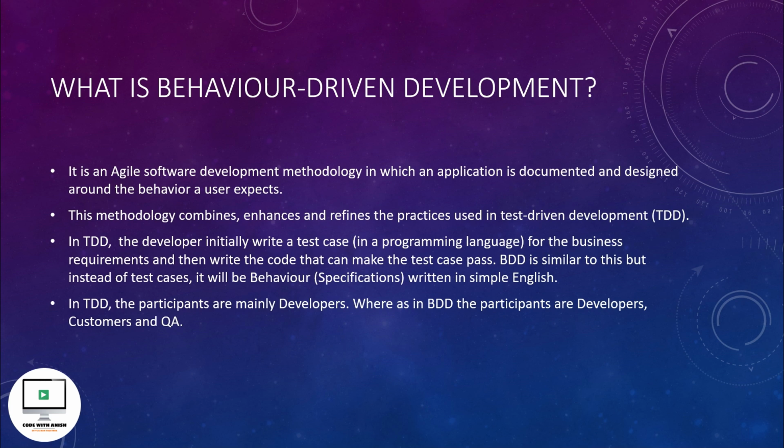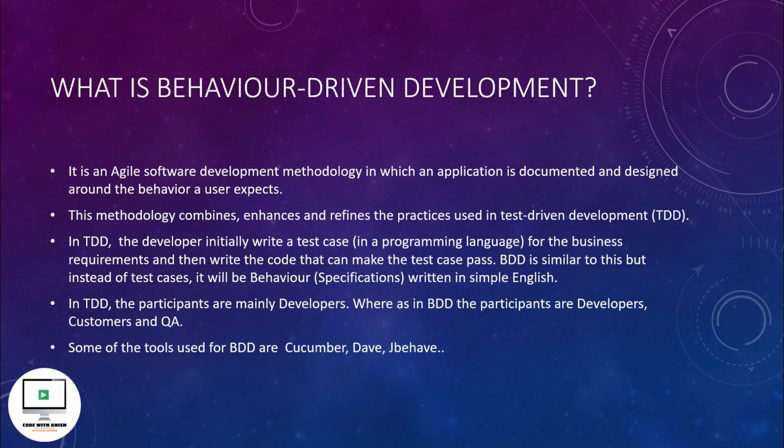With BDD, there can be collaboration between the developers, customer and QA. When the application is developed in BDD, the developer can show the report to customers, and customers can also understand it, because the behavior should be written by the customer, in simple English. So the developer can show that this behavior was tested properly, and this is the report.